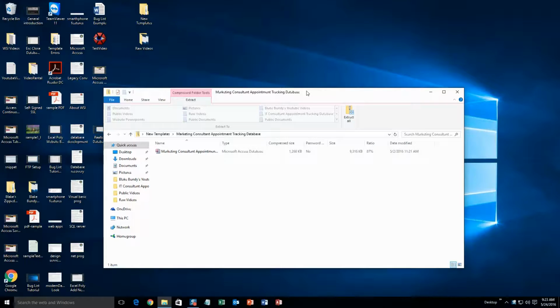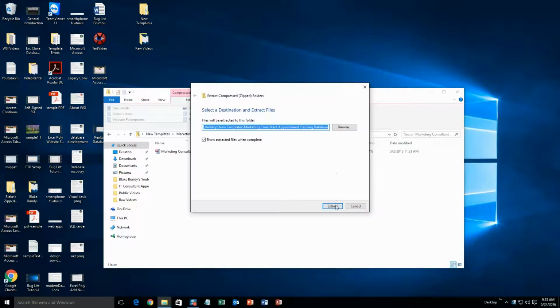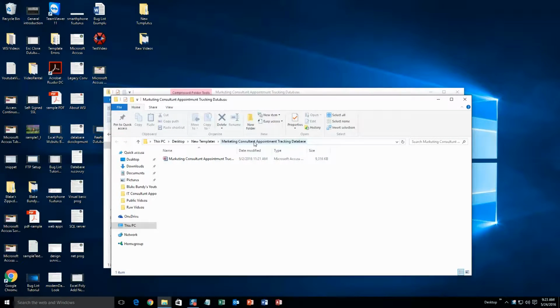What you'll need to do is download the demonstration that correctly corresponds to the version of Access your computer has. Once the file is downloaded, go ahead and open it. Next, you will need to extract that file since it is in a zipped folder. Alright, and now you'll be able to open the database without any issues.